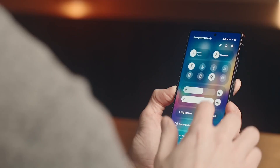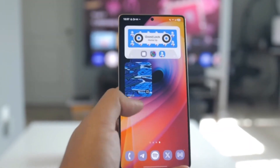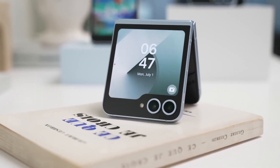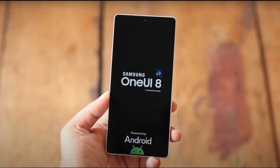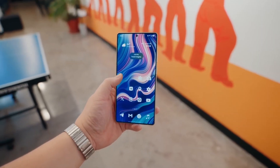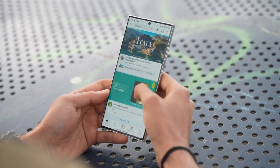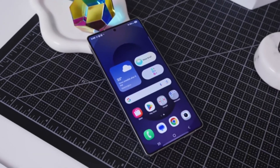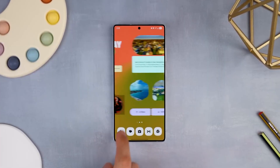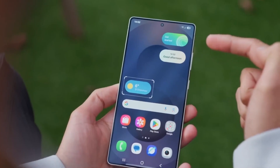As for the rollout, the latest test builds are already live for Galaxy S25 owners, with a stable release expected by late July. The Galaxy Z Fold 7 and Z Flip 7 are launching with One UI 8 pre-installed. Older devices like the S24, S23, Z Fold and Flip 6 and 5, and mid-range A55 will see updates arrive between August and September. Some older models like the S21 are probably reaching the end of their update cycle. If you want early access, you can join the beta through the Samsung Members app, but definitely back up your data — beta software is always a bit unpredictable.